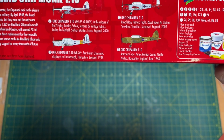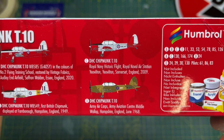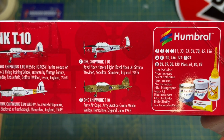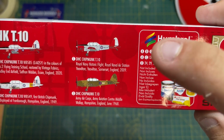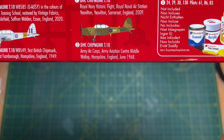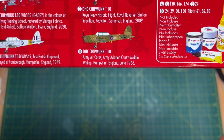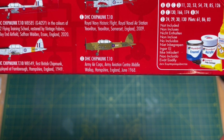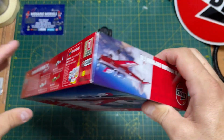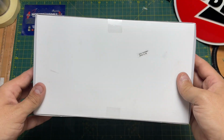WB549, first British Chipmunk displayed at Farnborough, Hampshire, 1949. You've got that one, which is the Royal Naval Historic Flight, Royal Naval Air Station Yeovilton. So if you go to Yeovilton, you'll see that one there in 2009. And then you have this one, the Army Air Corps, or Army Cadets, whatever you want to call it. Army Aviation Centre, Middle Wallop, Hampshire, England, June 1968. So quite a bit there. Also on this side you've got the box art again, like the other side. On the back, absolutely nothing.